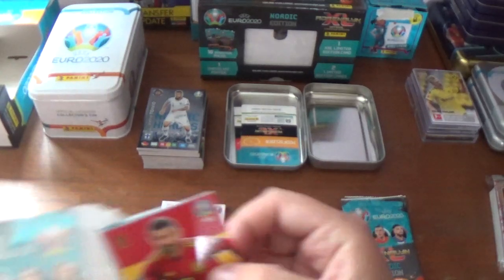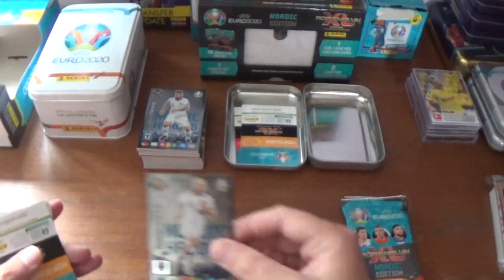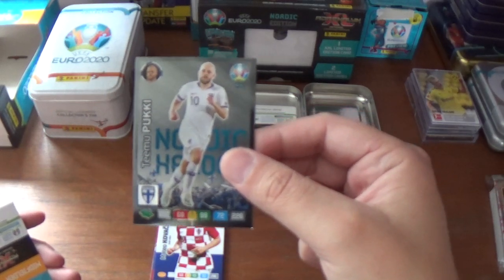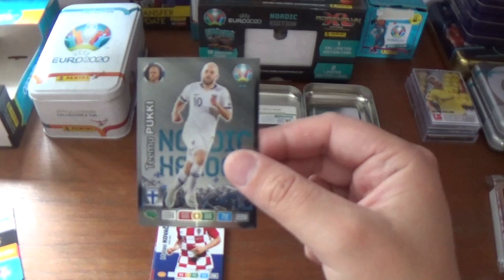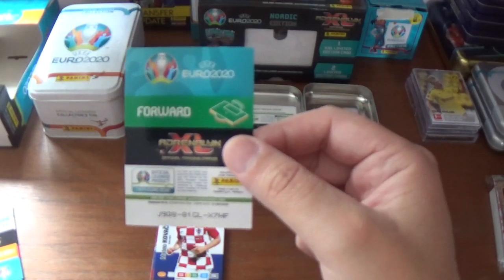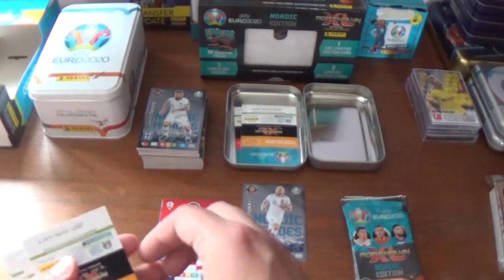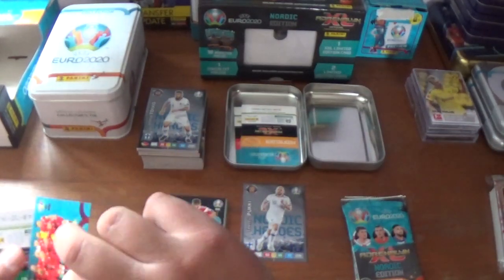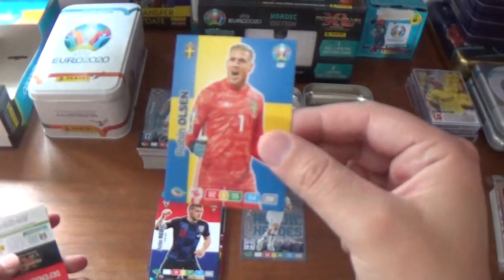Pack two: we start with Matteo Kovacic of Chelsea and Croatia. Wow — another Nordic hero, the sixth of the entire opening! Timu Pukki of Finland, the Norwich City striker, number 476 in the collection. 60 defence, 88 attack, 72 control, 220 in total. Code J9Q881GLX7HF. We continue with Ilzat Ametov, wonderkid born in 1997 for Russia, the Belarus playoff team, Ante Rebic of Croatia, Robin Olsen of Cagliari and Sweden, Connor Roberts of Wales, and we finish with Raul Albial of Spain.